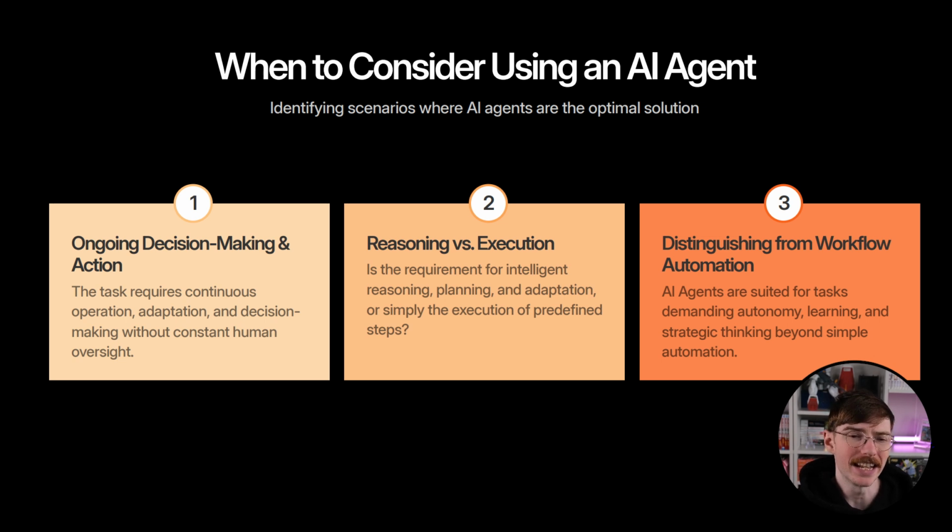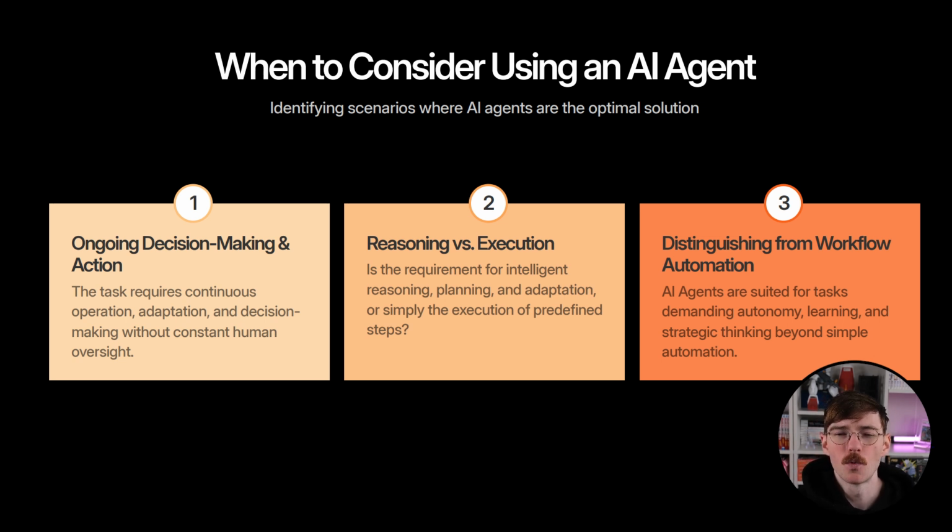Reasoning versus execution. Is there a requirement for intelligent reasoning? Does the agent need to read your email and understand it in order to give a response? Probably. Can it plan and adapt, or does it simply need to execute? Hey, anyone who sends me an email, send them a thank you? Or does it actually need to plan and adapt based on what you like, what you don't like, its own memory and the execution over time?